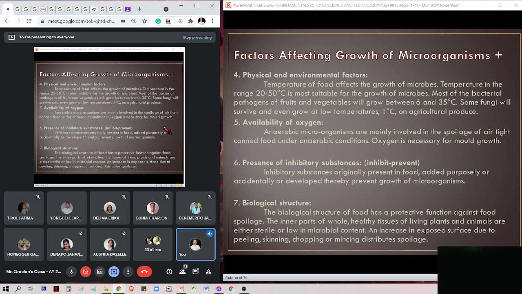But literally also, there are natural microorganisms, okay? Natural microorganisms nga naa sa sulod sa pagkaon mismo. It is natural nga embodied nila nga naa sila yung mga microorganisms. Okay? So, in biological structure, once it's peeled, once there is an exposure to air, the presence of air, the presence of oxygen would also affect, okay, sa usa ka pagkaon.